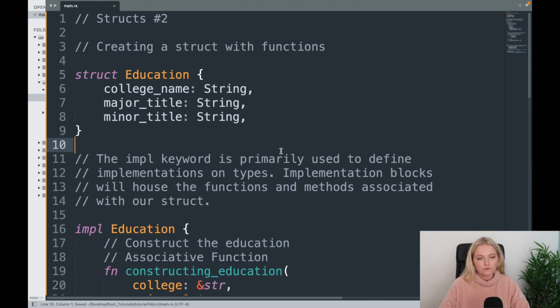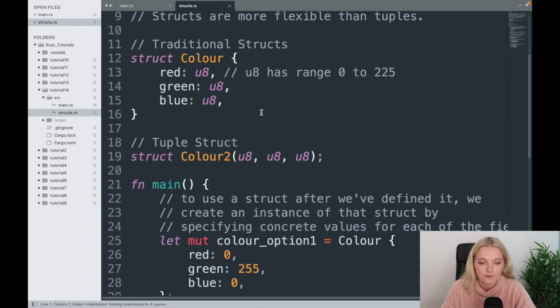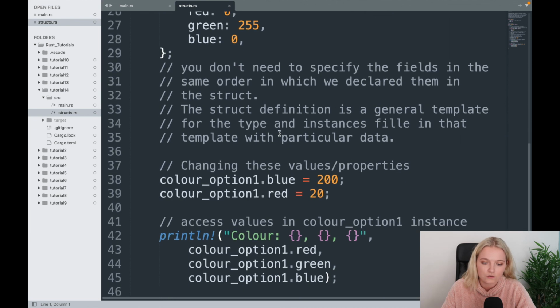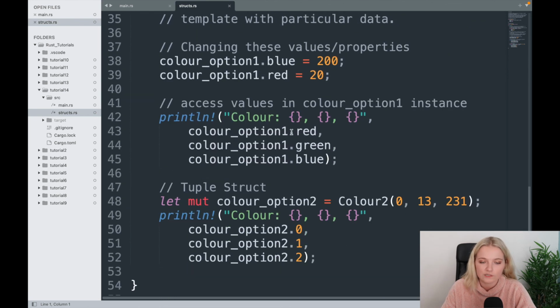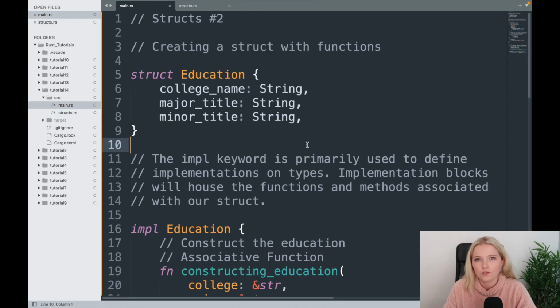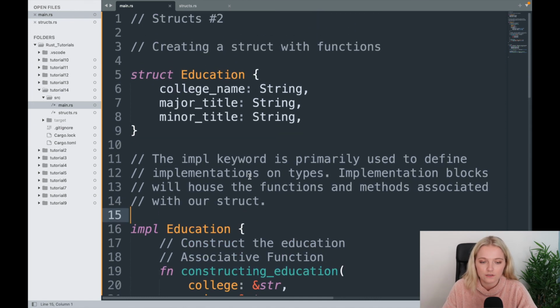So what we've touched upon here is, in the start of the video, we looked at what structs were. A very simple example of a struct, and how you create them, and then how you make an instance of that struct, how you change values, how you recall specific values in a struct. We then moved on to something a little bit more complex. Don't worry too much if you don't understand. Structs take a while to get your head around, but we looked at how you can incorporate functions and methods using impl, so implementation in structs.